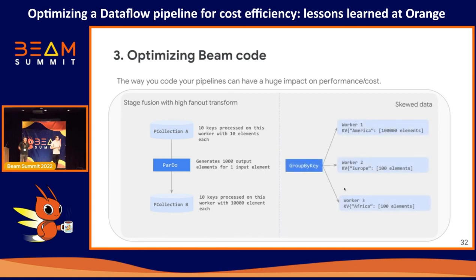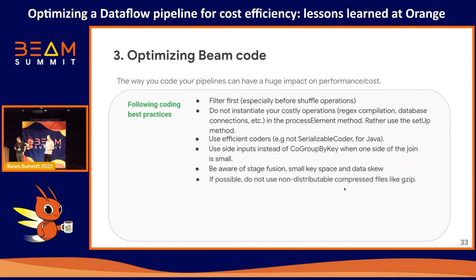Another thing is skewed data. So imagine that you have data about customers, and they live in America, Europe, and Africa. You have three keys. So first, it's not great if you have three keys, because your parallelism is going to be three. The key space is not very huge. So let's try and have more keys than just three. Let's imagine that each key ends up being computed in one different worker. And you see the one on the top there, it has many more elements than the others. So this is what we call skewed data. And here you see worker one is going to have to do much more work than the other workers. And so this is not great parallelism. So see if you can make another kind of key. Instead of having America, Europe, and Africa, try to have America dash, a number or something. Try to redesign your key, because otherwise you're going to have bad performance in terms of parallelism.